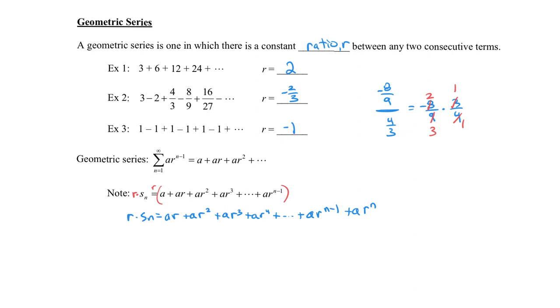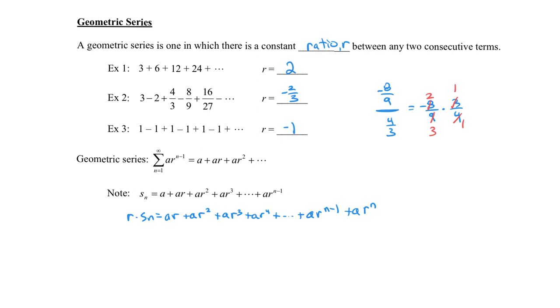Okay, so what we're going to do from here, and again, the whole reason we're doing this is to develop a formula, because you know what would happen. If I just put that formula in a box and said, here's the formula, you'd be like, no, wait a minute, Kurt, wait a minute. Sure would like it if you could explain that formula and where it came from. So that's why we're doing this, to get a little bit ahead of the game here. What I'm going to do is take this original s sub n, and we want to subtract r times s sub n. Okay, so just to make it easier, let me erase this stuff up here.